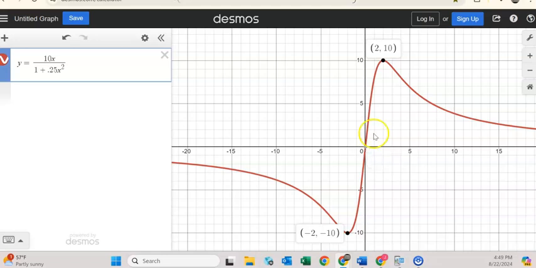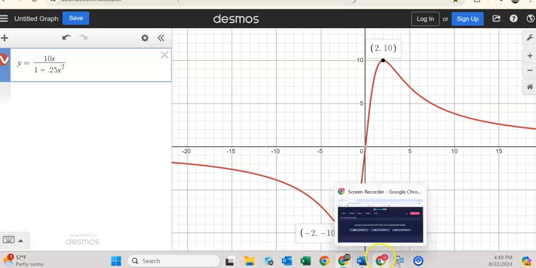This was actually a book problem I pulled up. They only gave you this half of the graph, but you can easily see, depending on what you're doing right there, that's the maximum point. This down here actually would be a minimum point. Now to find the minimums, we would do the rest of the test, and we would be asking, when is it going from increasing to decreasing? This is the maximum because it's going from increasing to decreasing.